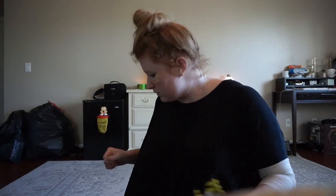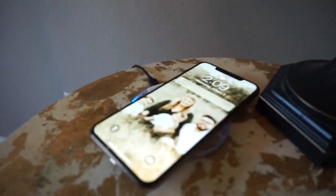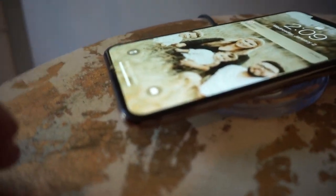This needs to go in the boys' room. Okay. So now I'm going to go put this stuff where it needs to go and hopefully get these kids down for a nap. Well, Eli already napped. Oh, I got this awesome charger for Christmas. You just lay your phone on it and it charges it. And it glows. So cool. And it's charging.